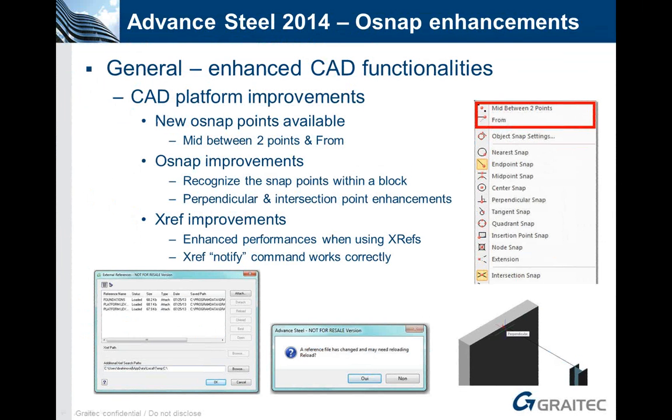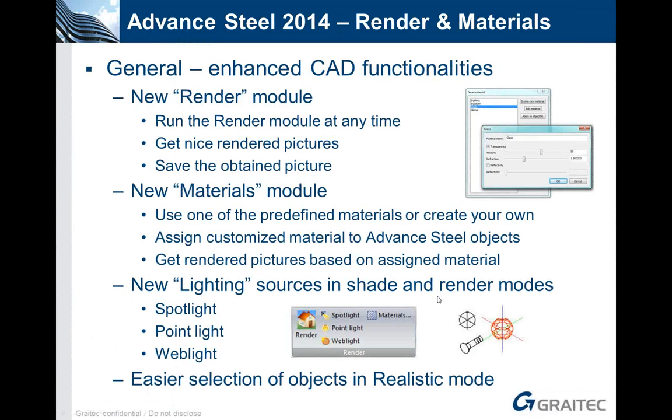We have also new OSNAP points with this CAD platform, like the mid between 2 points and the from. We also enhanced different OSNAP points like the perpendicular and intersection one. It works, for example, now on concrete objects. And for people using XREF, we made different enhancements also when using XREF in your project.